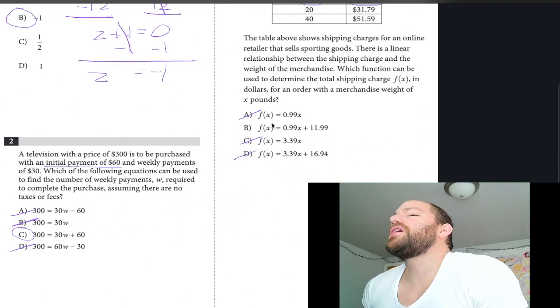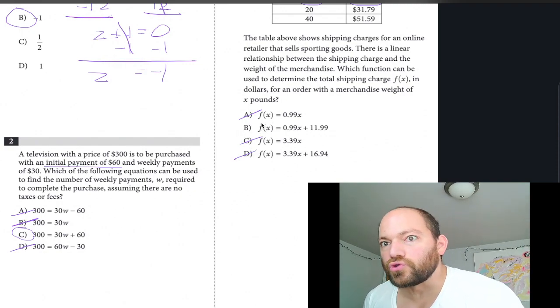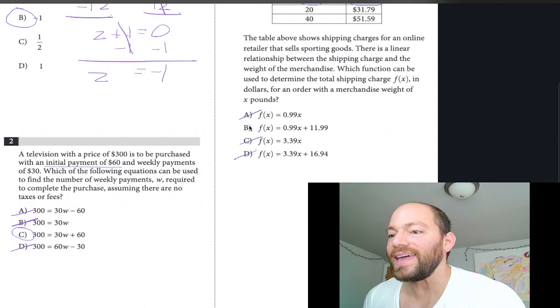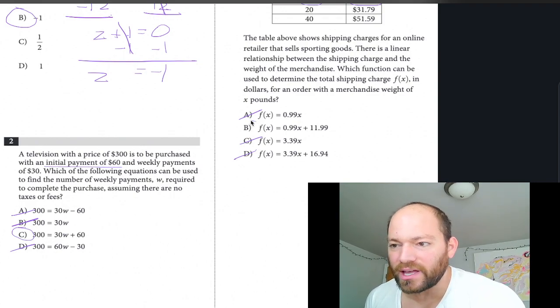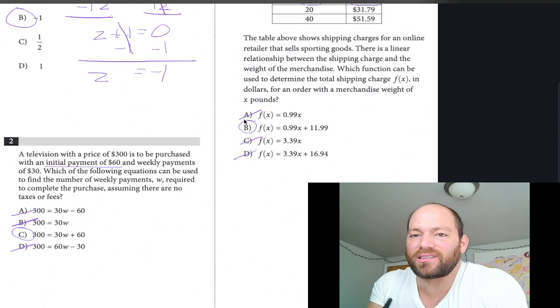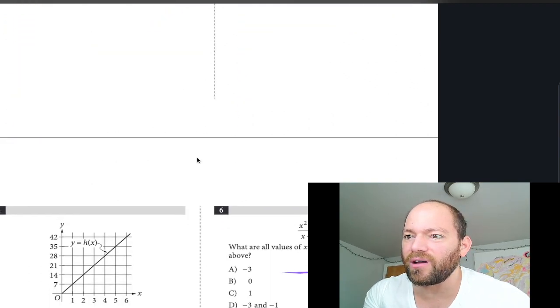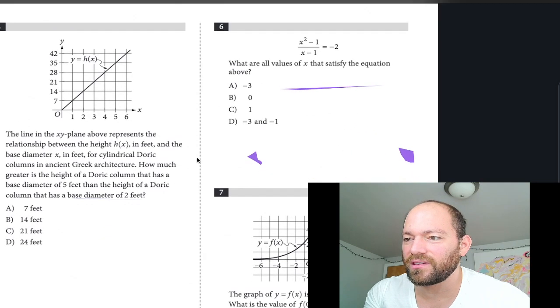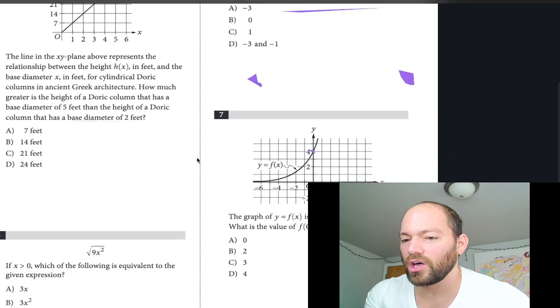And look, we don't even need to do the work to figure out if B indeed adds up to 21.89. I'm just going to go ahead and circle that right now because you're the only one left. I mean, you know that about the math section, right? That if we only have one answer choice left, we are done.